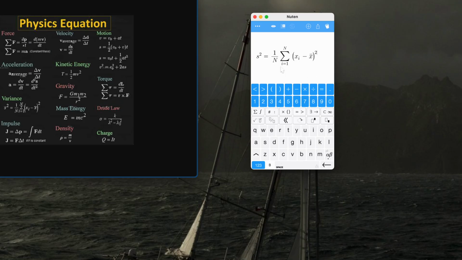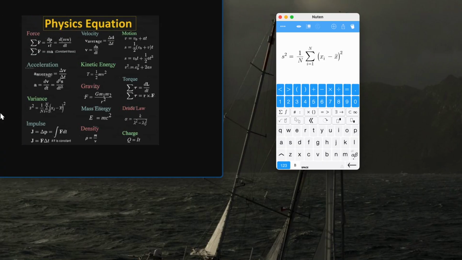So we're just going to double check it. S squared equals 1 over n multiplied with the summation of index 1 to n, x subscript i minus x bar squared. So that's a variance.